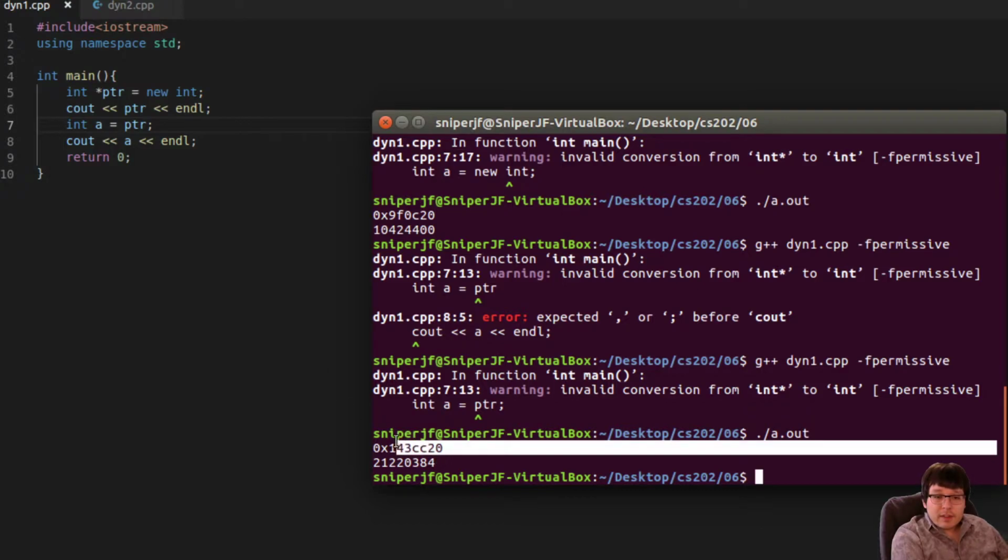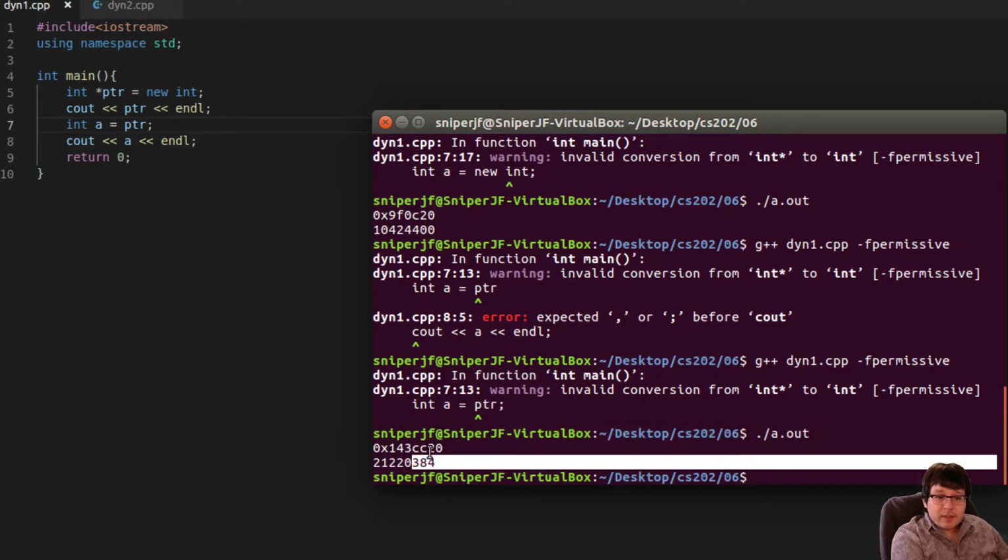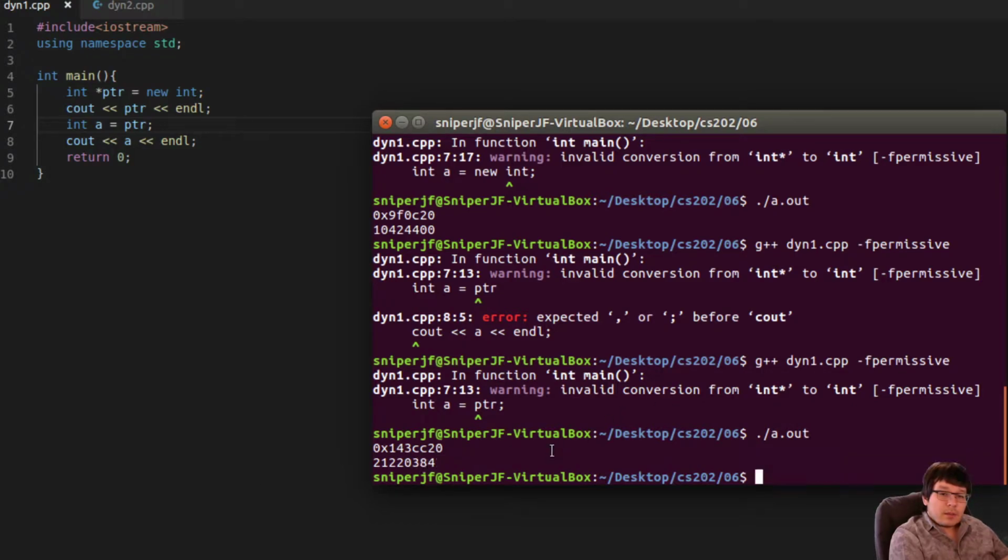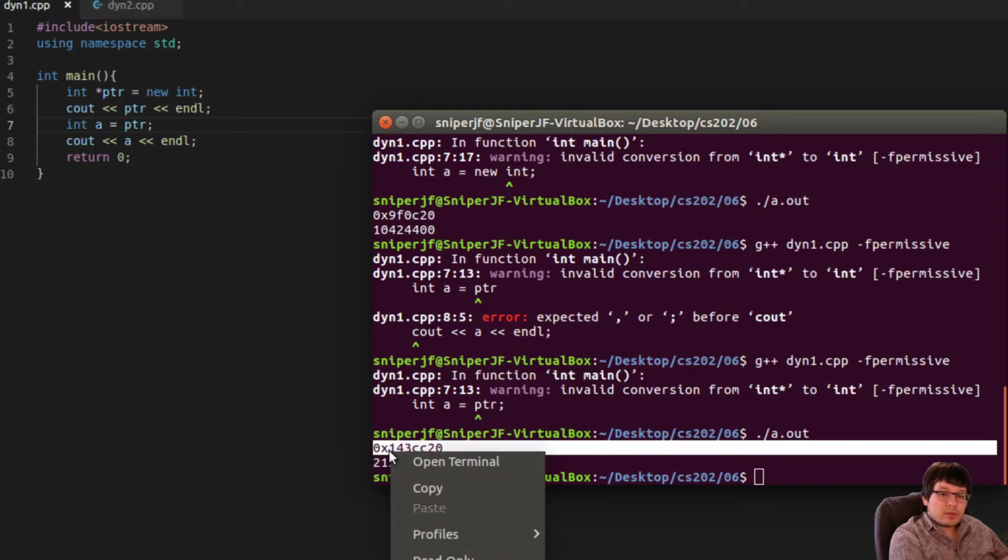So the question is, is this the same as this, in decimal versus hex? Let's just do a quick check. It might not be because one is two's complement and the other one is not. Basically one is signed.